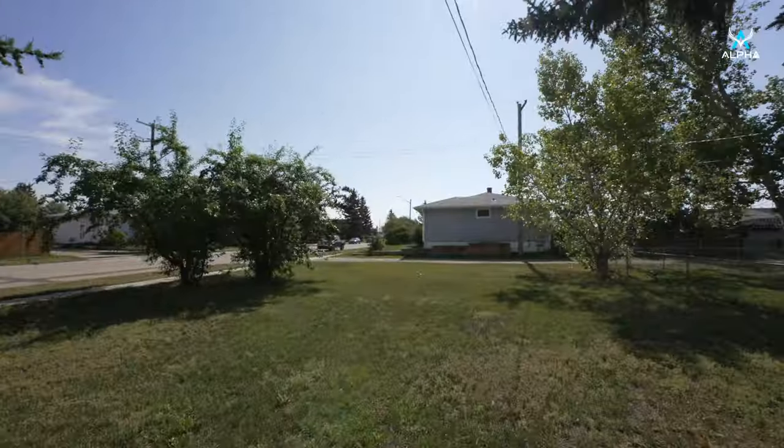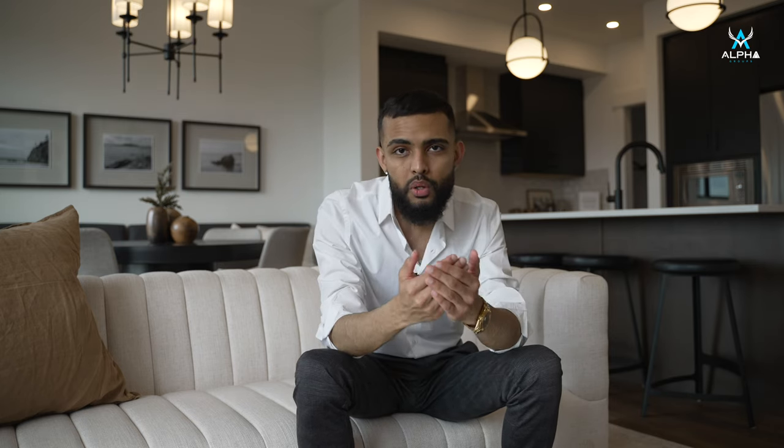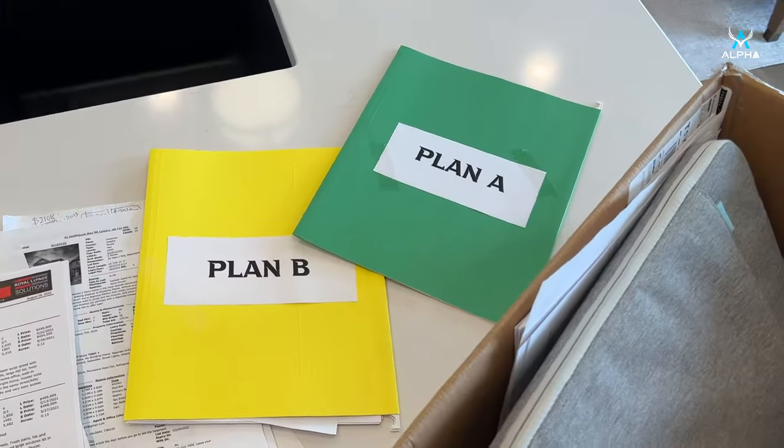I had my accountant, my handyman, my contractors — everyone was on board ready to go — until we ran into a problem. A problem with financing. Turns out the lot has been rezoned commercially. If we get a residential loan, we're technically buying a commercial piece of land. If we get a commercial loan, we technically have a residential property sitting on commercial land. There's a clash between both, which means we can't get financing on it. Imagine if I had written an unconditional offer out of desperation — I would have been on the hook for the entire purchase price. Now it all makes sense why this property came back on the market in the first place.